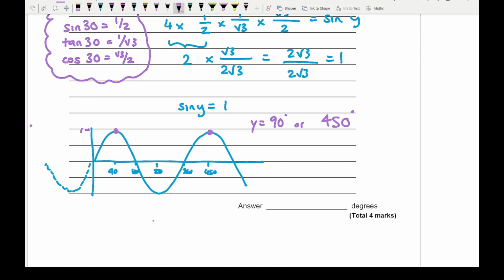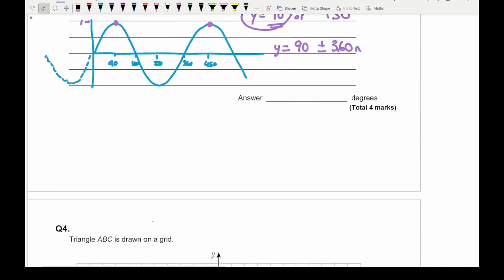answer is correct, but I would say 90 is probably the most popular, 450 less so, but basically y equals 90 plus or minus 360n, where n can be any number you want. So again, if you've gone out of the box and thought outside the box and put a really rogue value, as long as you substitute it's a multiple of 360 plus or minus 90, you're going to be fine to get your answer. But I would say the most common answer that most people write is going to be 90.